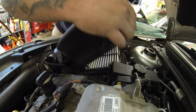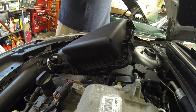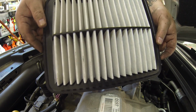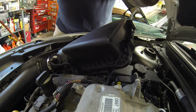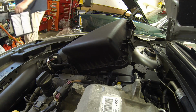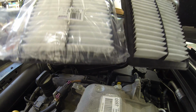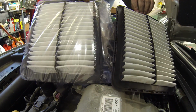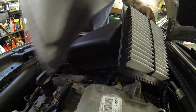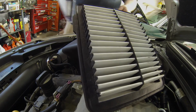My wife and I have put approximately, I don't know, 5,000 to 10,000 kilometers on this. This filter is actually in really good shape. It does not need to be changed. And I'll compare it with the old one for you. So, you know what? I'm just going to blow it out and stick it back in, and I will change this next oil change. So I'll do it then.